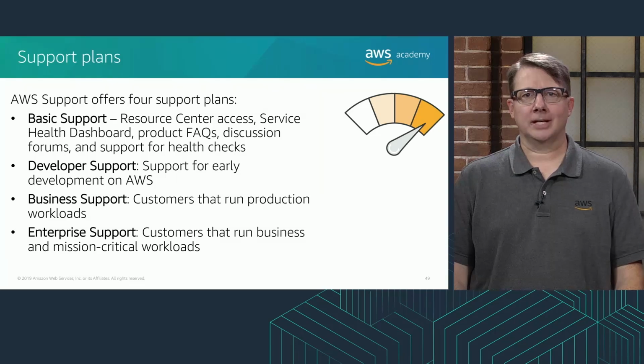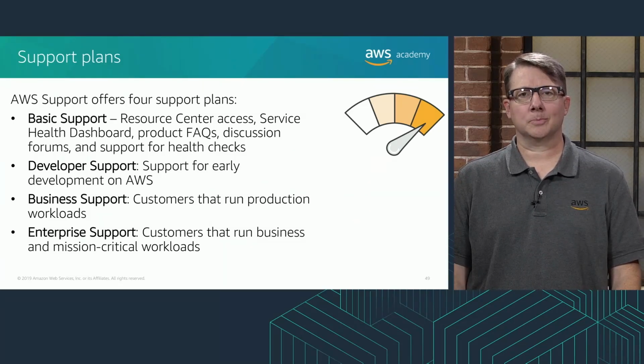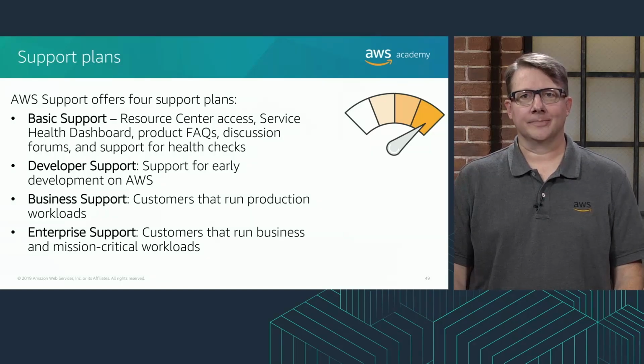Customers with a Developer Support plan have access to additional features including best practice guidance, client-side diagnostic tools, building block architecture support, which means guidance on how to use AWS products, features, and services together. Business or Enterprise support plans have access to more advanced support features, including full access to AWS Trusted Advisor and use case guidance. With Business or Enterprise support, you also get access to an API for interacting with Support Center and Trusted Advisor. This API allows for automated support case management and Trusted Advisor operations.